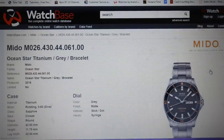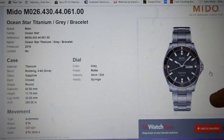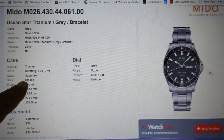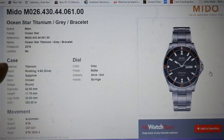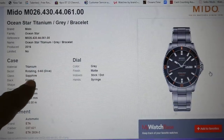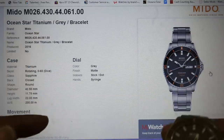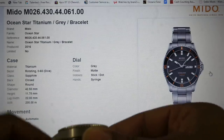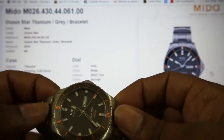What's cool about this is it pulls up a picture of the watch so you can compare it — make sure the bezel is right, the font is right, the date wheel is right, the bracelet is right. You can look at the details that make the watch special and use it to reference whether a watch is authentic or not. It tells you it's titanium with a 60-click dive bezel, rotating sapphire glass — so if a watch doesn't have sapphire glass it's probably fake or has had the crystal replaced. It also gives you the diameter: 42.5mm, height: 11.5mm, lug width: 22mm, so you know what strap size to get.